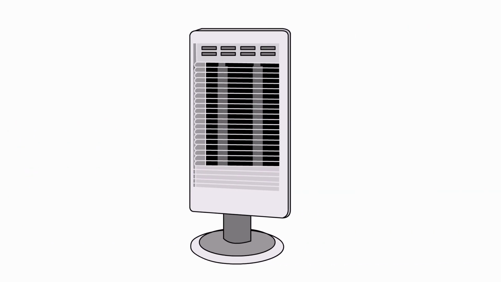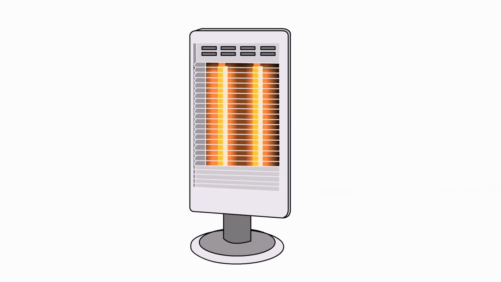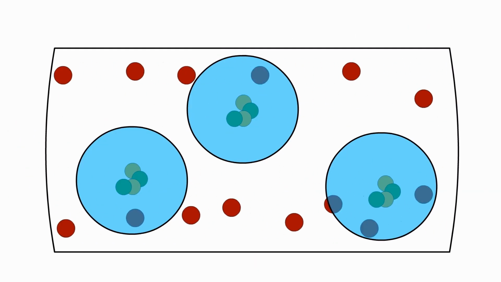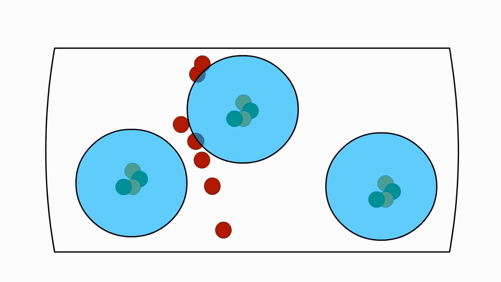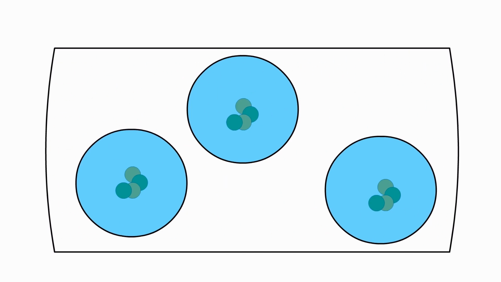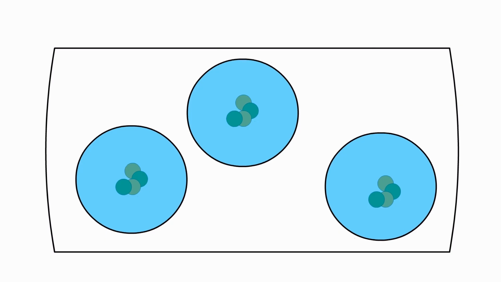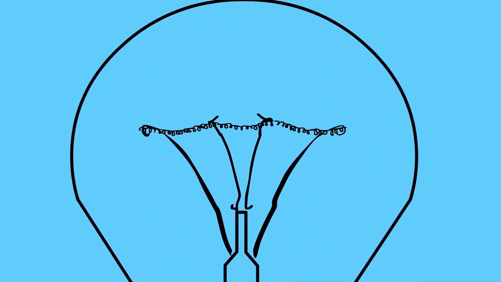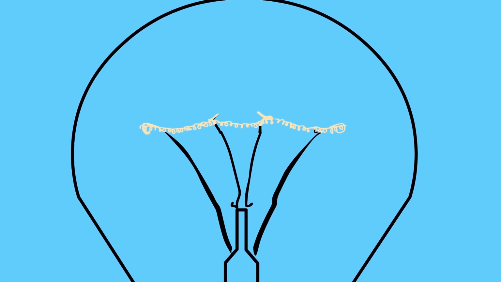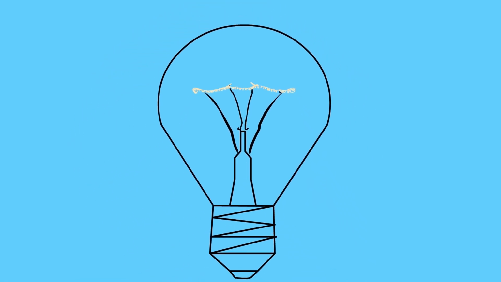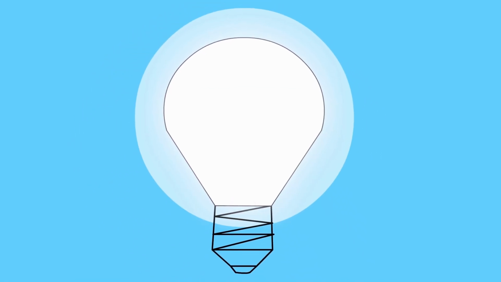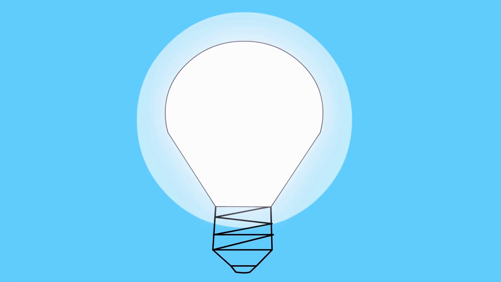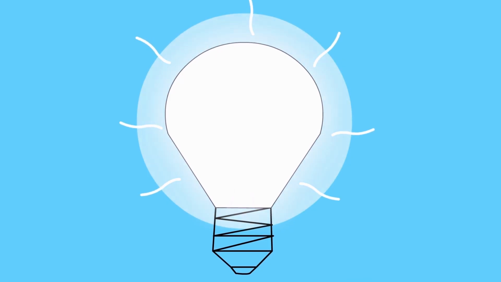Take heat, for example. Your toaster and those old incandescent light bulbs are all about converting electricity to heat. When electrons flow through a material with resistance, they collide with atoms. Those atoms vibrate like crazy, releasing heat. In incandescent light bulbs, a super thin, high resistance wire gets so hot from all those collisions that it glows white hot, producing light. But this is extremely wasteful since most of the energy is lost to heat.